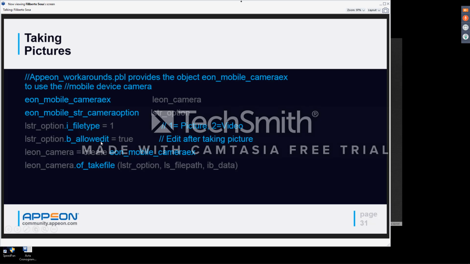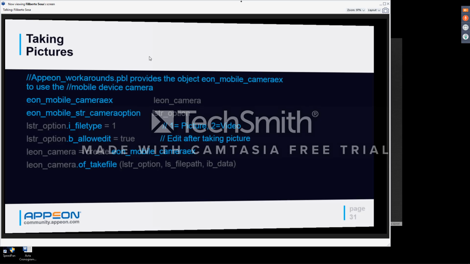You're telling that the pictures can allow editing, and then you create your instance variable. Well, it's a local variable for the ION Mobile Camera X. So this is the only function you need to use to take the file. Okay, once you take the file, it's stored on your mobile device, and you need to resize that picture.